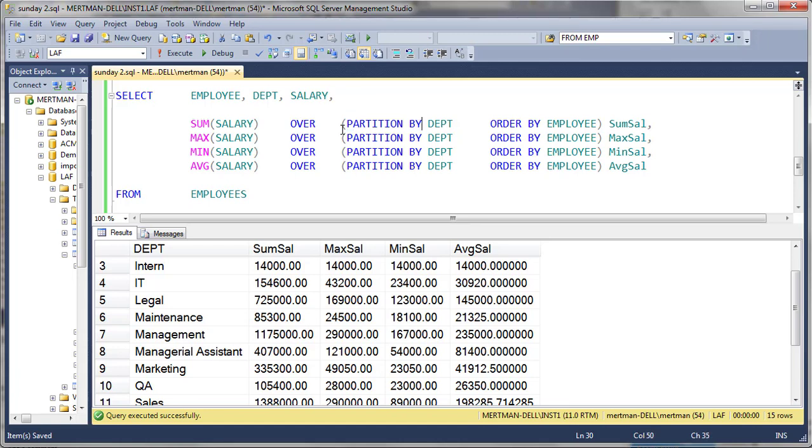In this case, we're partitioning by the department. Once you do this, it opens up a whole new world of extra functionality by writing just one piece of a select statement. This is all part of the same select statement.